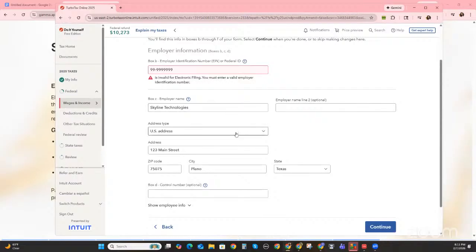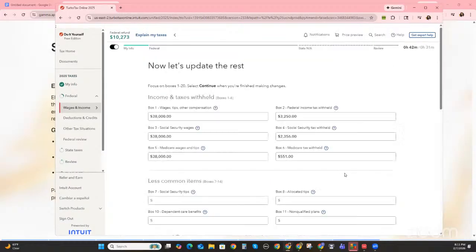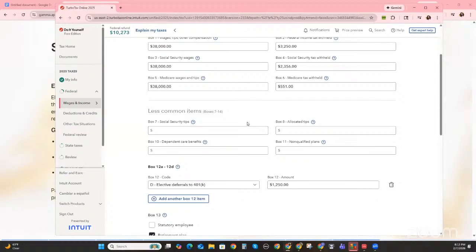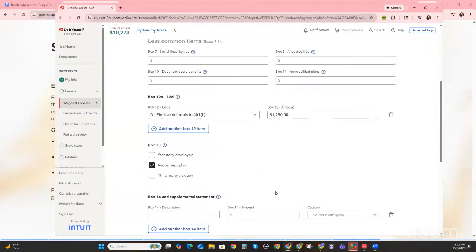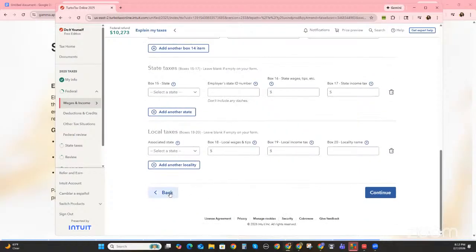You want to just put this is for this purpose here. I'm just showing you how you can enter it in yourself, type it in, or you could upload it. Okay, you can hit continue. When you're typing it in, you have to put all the boxes in. Starting with your box one, your box two, you know, and then all the way. I hope I ain't going too fast because I do this a lot.